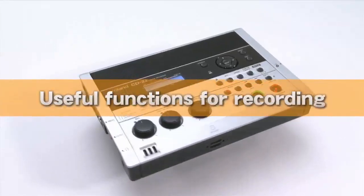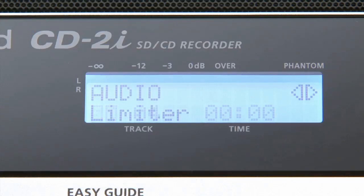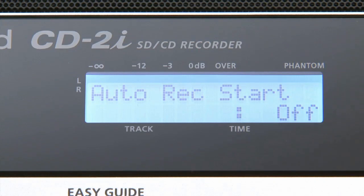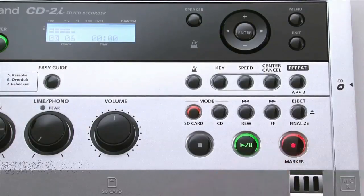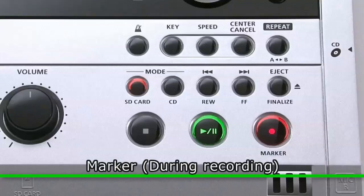The CD-2i comes with a wide range of useful functions. The limiter prevents distortion due to sudden large input levels that may occur during your recording. The auto rec start function begins recording automatically when the input level reaches a level that you specify. The marker function lets you tag your recording with track numbers. As you can see, it is packed with a variety of functions.